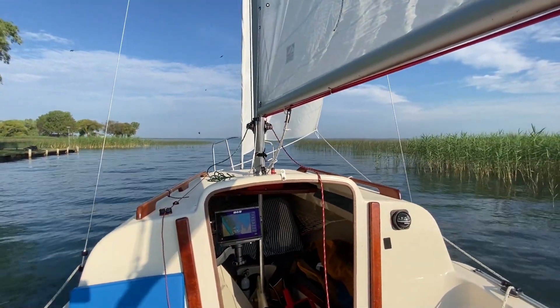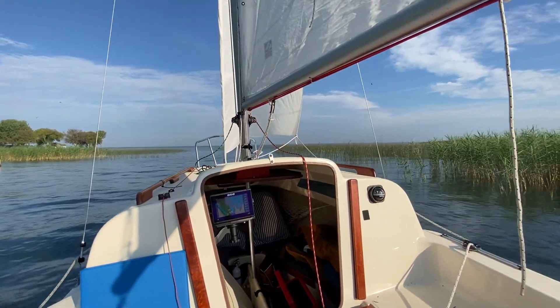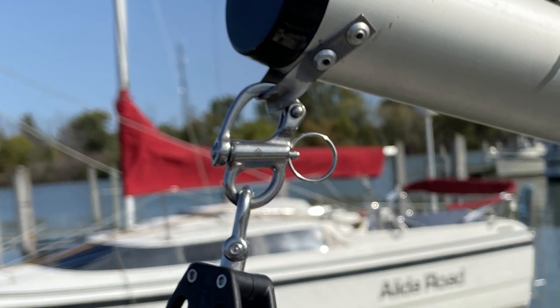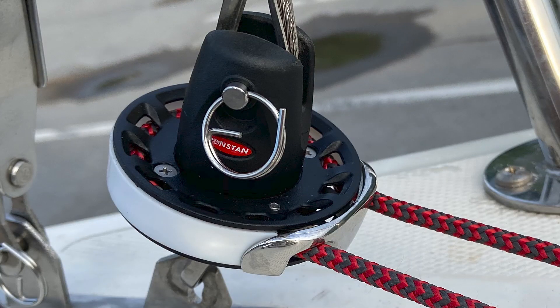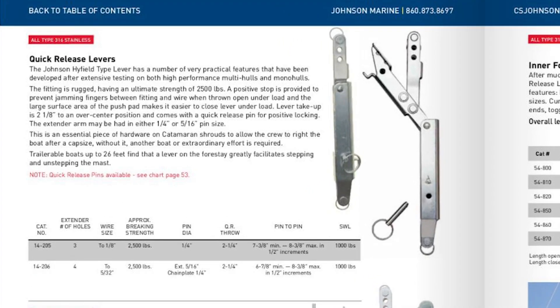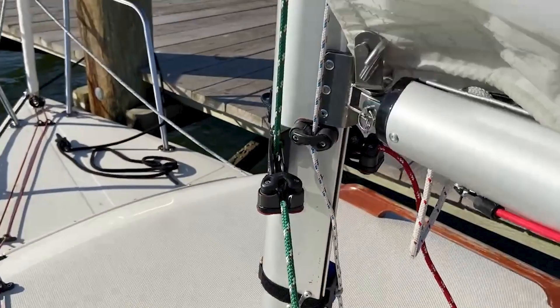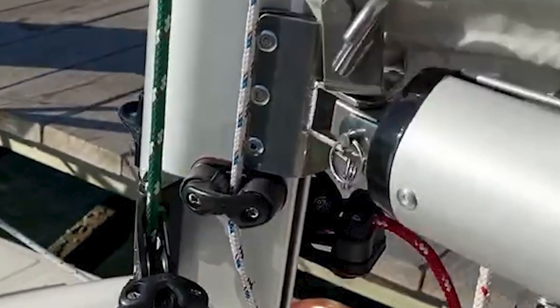Because we trailer and rig the boat a lot, I looked at every possible way to speed up rigging and be ready to sail. That was done mostly through the addition of snap shackles at the boom, vang, and halyards. I also installed oversized collar rings on the stays, a furler, and a quick release at the forestay to put the rig under tension without having to fight with turnbuckles. And one last thing — I ran the topping lift line from the top of the mast back down at the foot into a cleat.